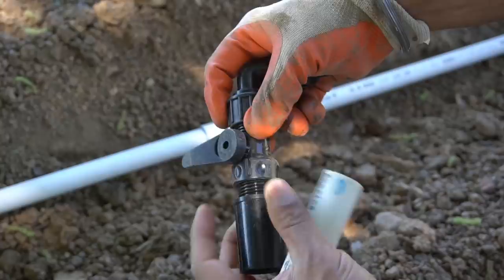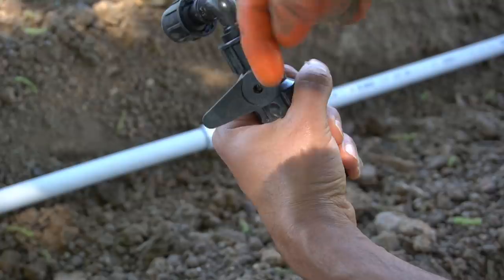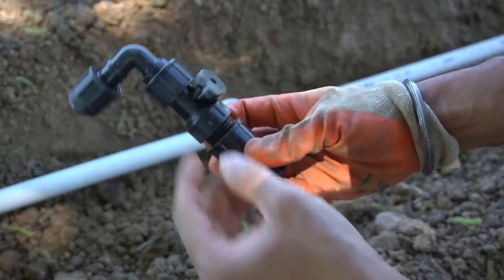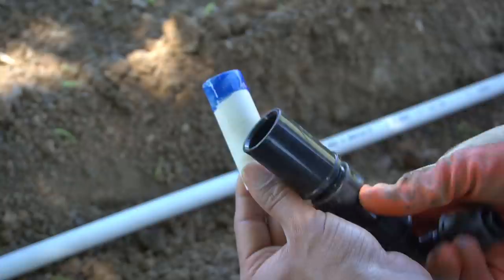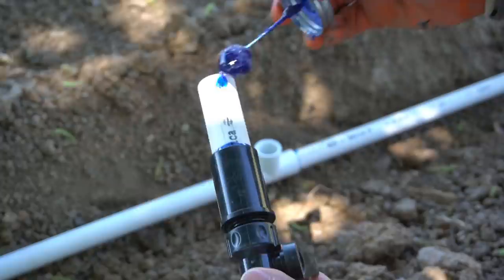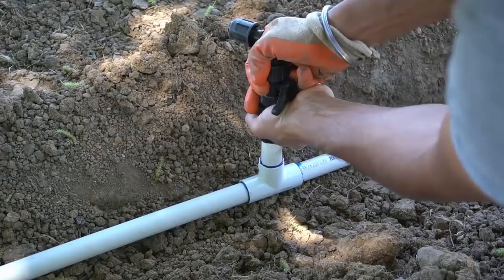So let me assemble this first. I want to have the swivel facing that way so my valve is on the back. There you go. That's how I want it, so that it sits like this. So let's glue this. I'm putting some glue right there. There you go. And then I'm gluing this adapter into my riser pipe. And now I'm going to glue this on top of that. So get some glue here. And then put it on top of the 3/4 inch T so that the riser valve is facing me and the swivel is facing towards the rows.